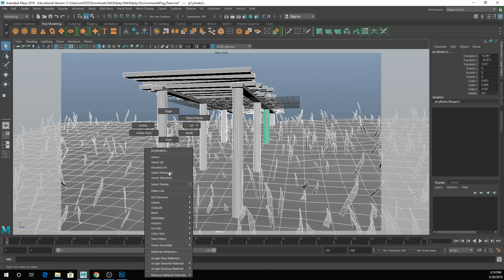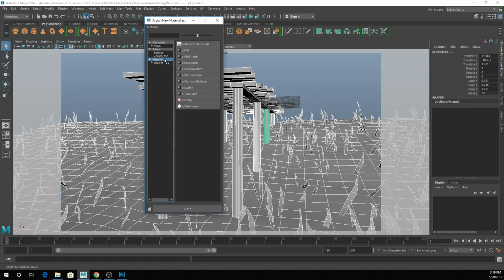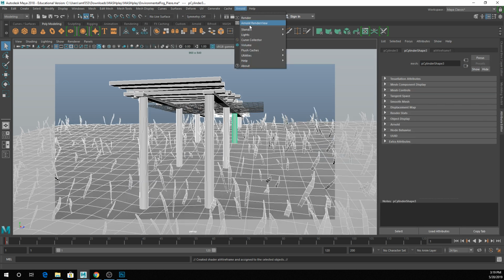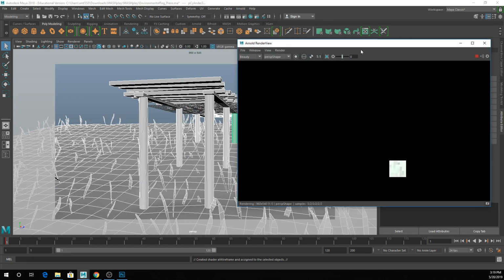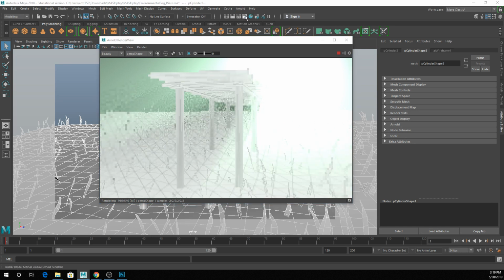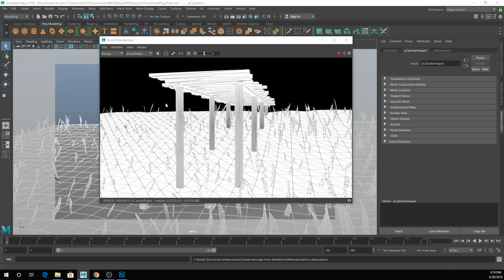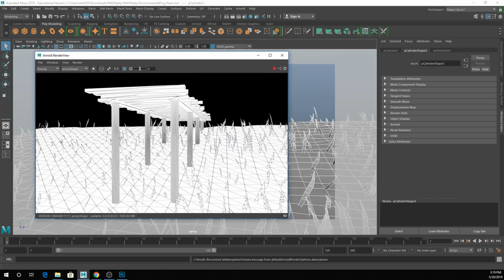Select all my objects, assign new material, and if you go under the Arnold tab, you want the AI wireframe. And this usually renders obscenely fast, so if I just go into my render view, I'm gonna run through real quick and turn off that environmental fog, because that should not be showing up. If you don't have environmental fog, this is pretty much what's gonna show up by default for that wireframe render. It's usually just a white background with black outlines.